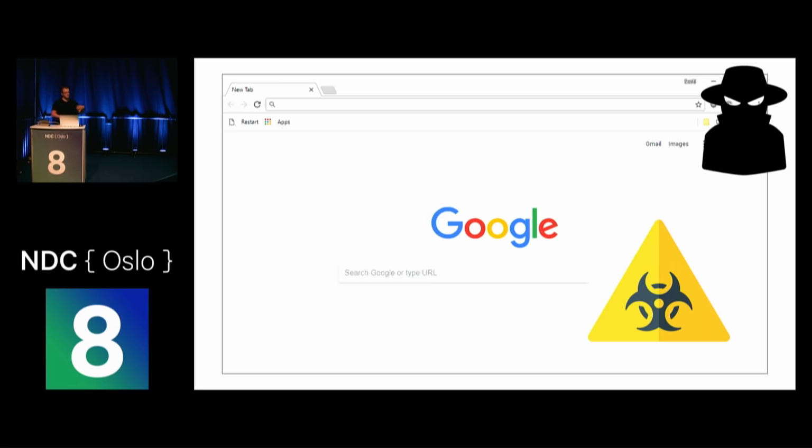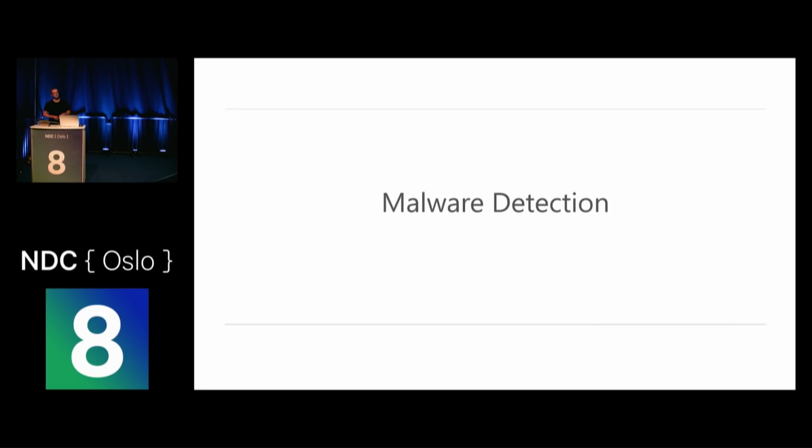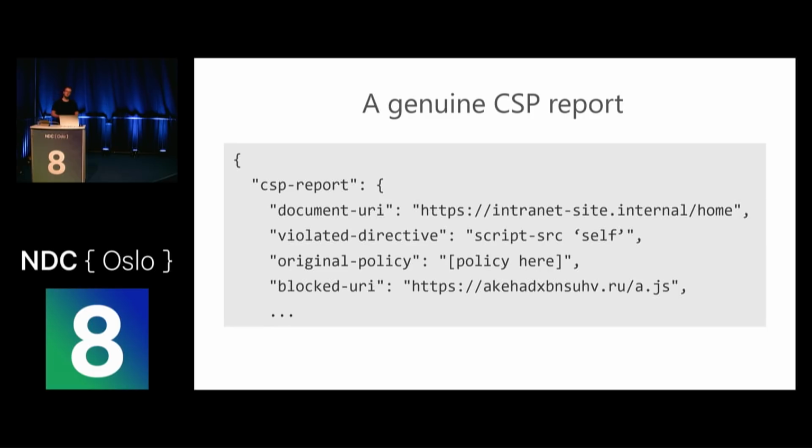And as time went by, we had a couple of other little scenarios like this as well. The first of which was in a very large organization. And we actually managed to detect, again, kind of inadvertently, that they had malware on one of their internal endpoints. So a very big customer, they're using the reporting service, and they come to me one day and say, look, we get these reports, we triage them, we raise our internal tickets, and we fix the things, but we've got this one report that we just can't understand, and you keep sending it to us and telling us that we have it. And it was this one.